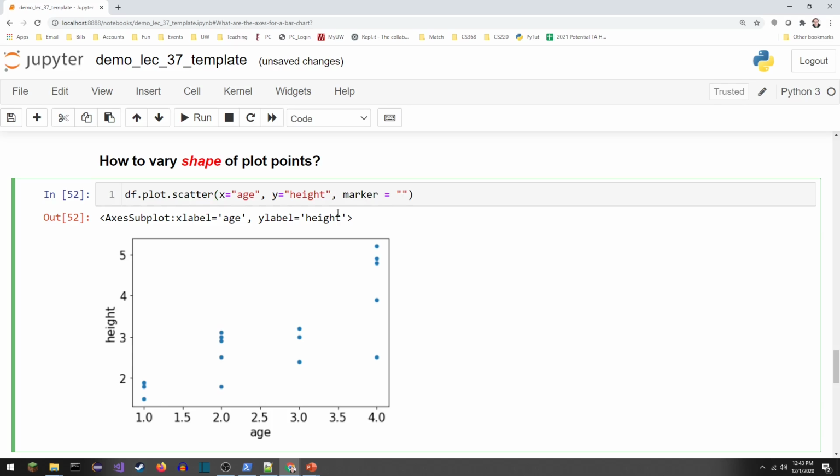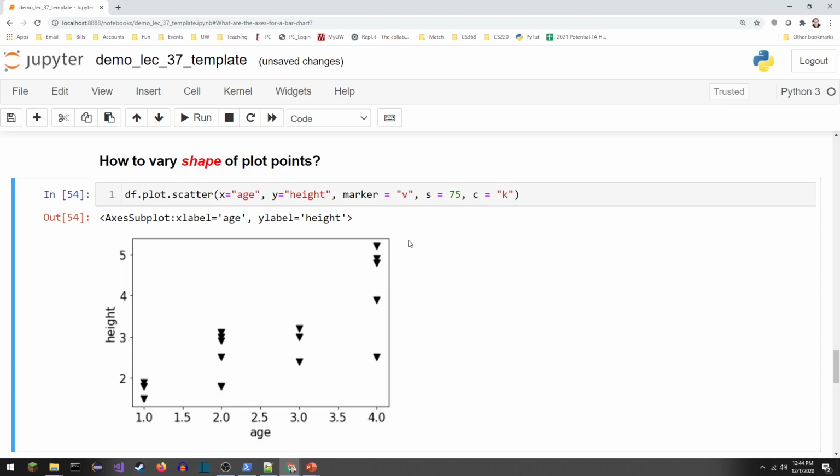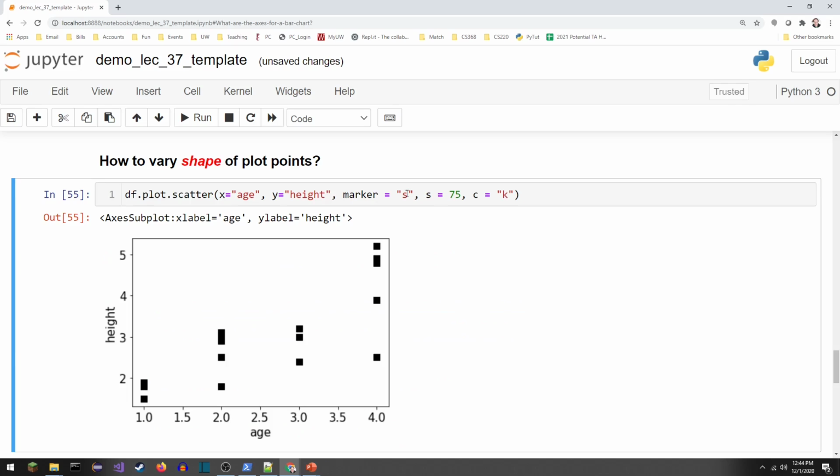And then I've got a ton of choices for different marker styles. So just some examples like the down pointing triangles. Hold on, this is for YouTube. Size equals, make these big. Color equals black. Now they'll show up better. There we go. Downward pointing triangles. I've got tons of options. I could do squares with the S. There we go. Got them square.